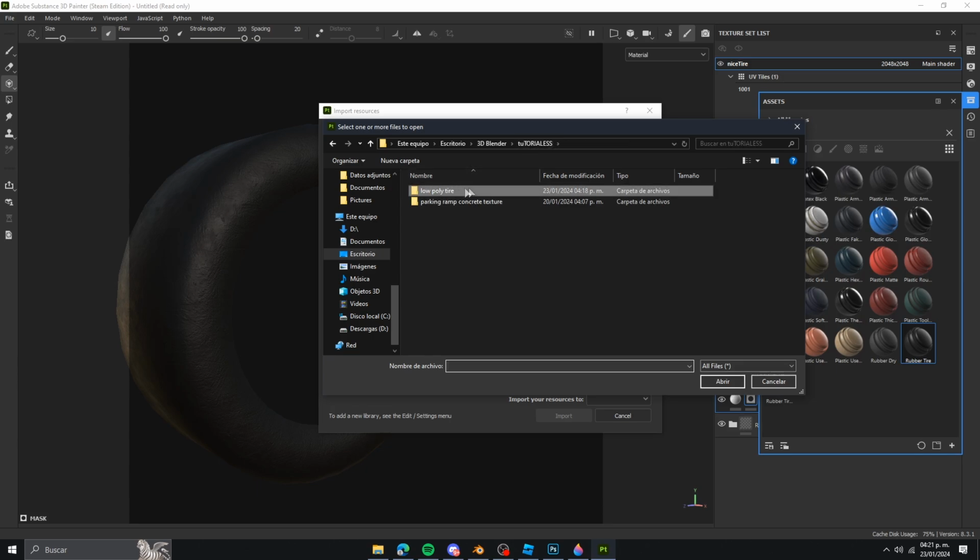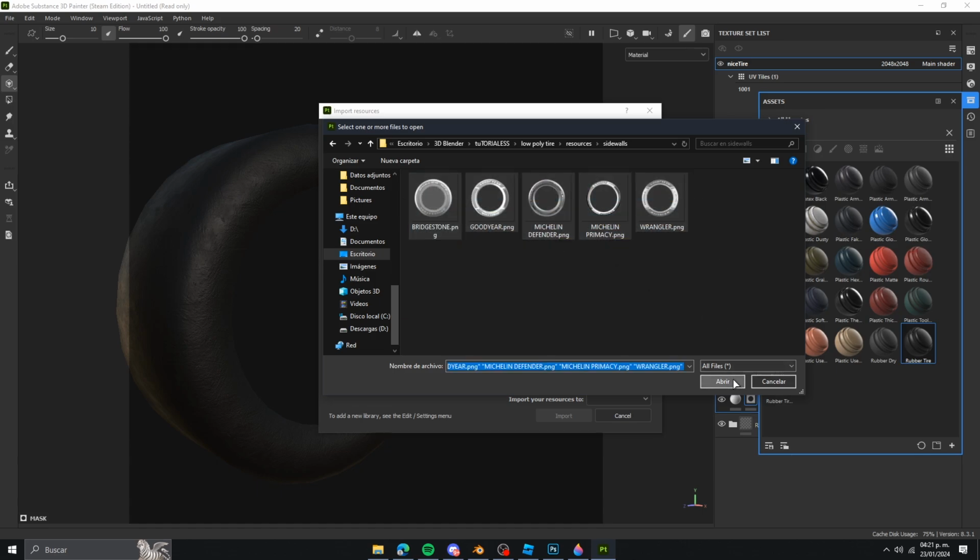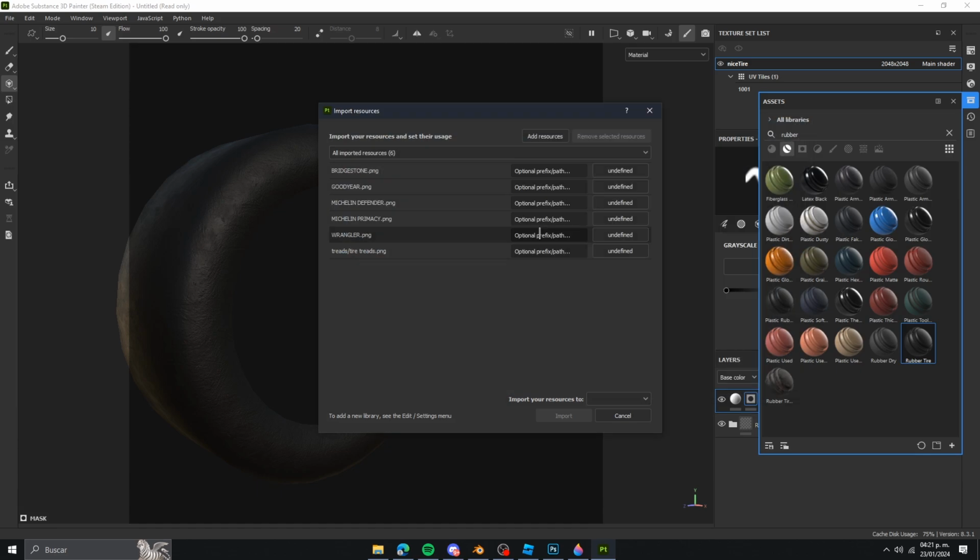Now select your resources here, this, and also select these threads. Now we are going to change this to alpha in every item in the list, just like I'm doing. Now let's change this to library your assets, so this will stay there forever.